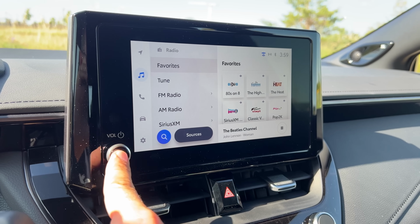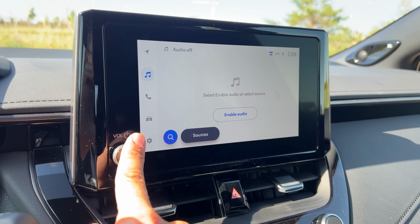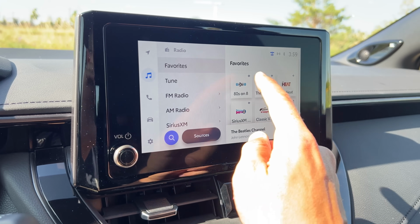And then we only have a volume button, unfortunately. A tuning button would have been nice. And we also don't have any hard home button, which also would have been nice. It's actually a volume knob, not a volume button. Whatever. Because there are cars with volume buttons. It's a button too, because you turn it on and off. Yeah, I think this infotainment is good if you only want to live in Apple CarPlay.